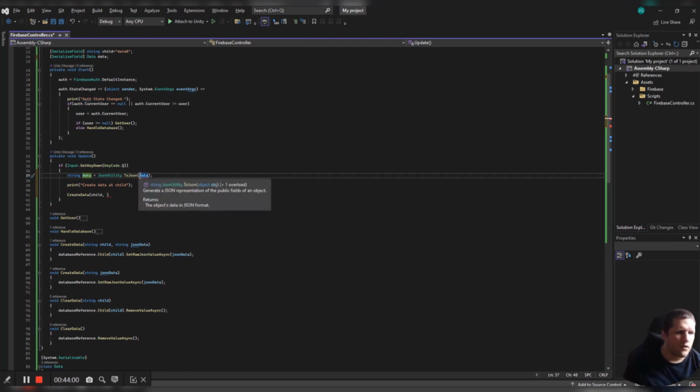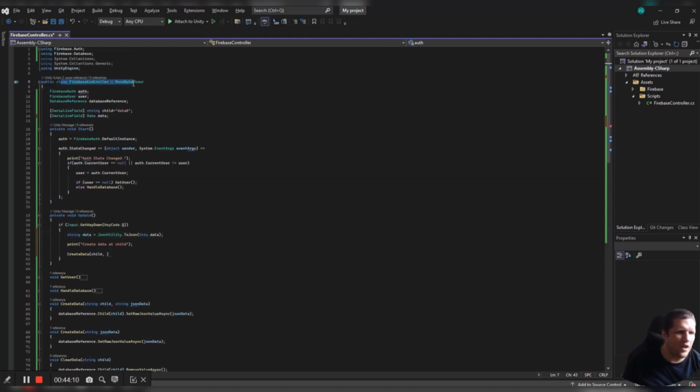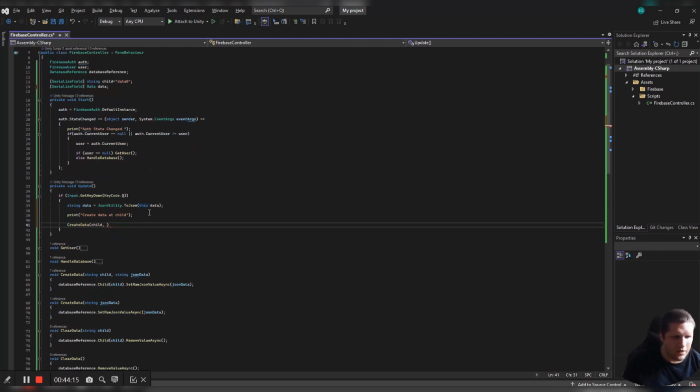Okay, I need to say this.data. So data is inside of this update function. If you want to use something of this class, then you say this. Okay, and then I say data, and let's go back to this print string, add a $ sign, so then we can also log the data that we are printing as well.